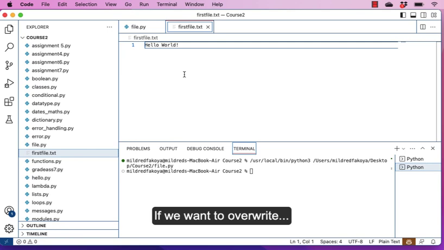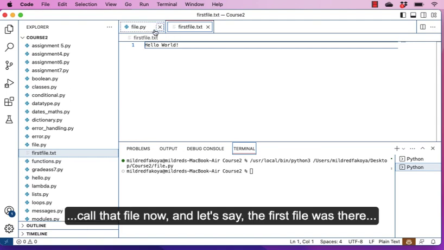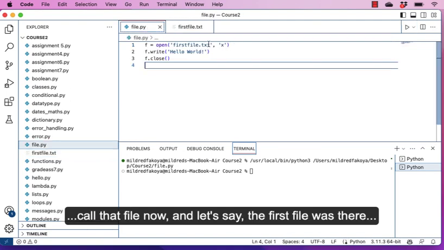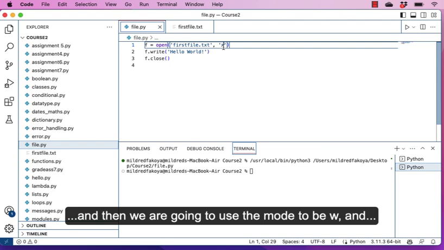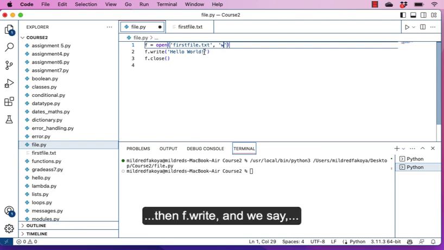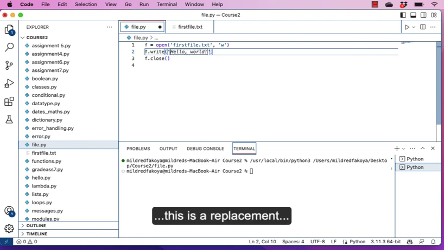If we want to overwrite the content of the file, we can call that file now, let's say firstfile.txt, and then we're going to use the mode w, and then f.write, and we'll say, this is a replacement content.